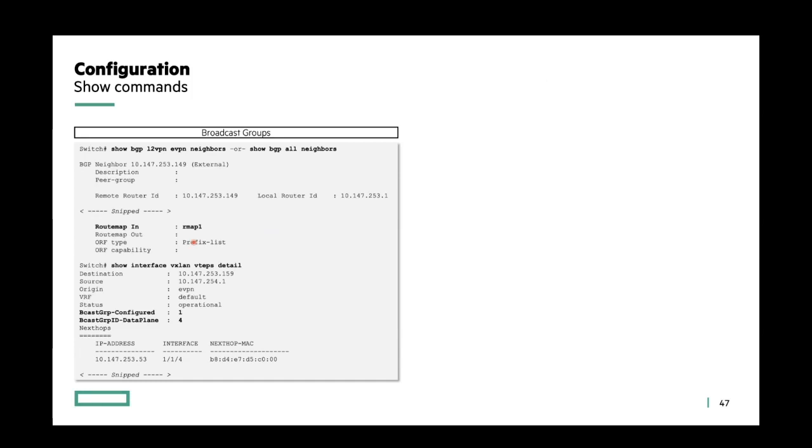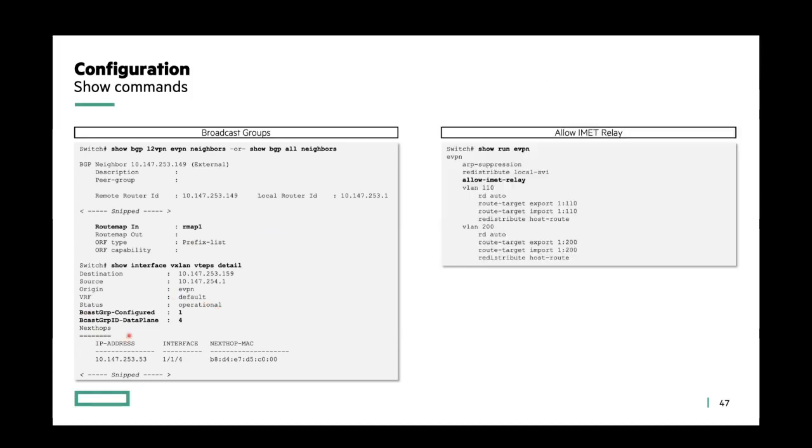But also the show interface VXLAN VTEPs details, to get information on the data planes which are used. On the right-hand side, regarding the IMET relay, there is no dedicated or specific command allowing you to see the status of this new capability, as in if it's enabled or not. So it is required to check the running configuration itself in the VPN context.